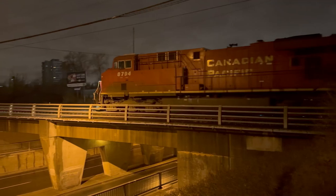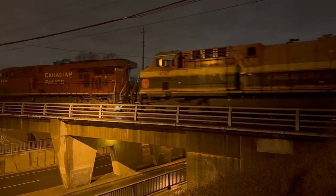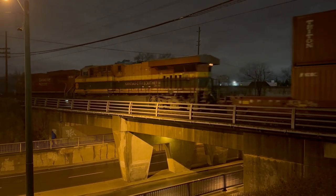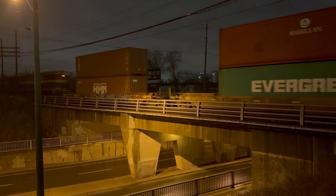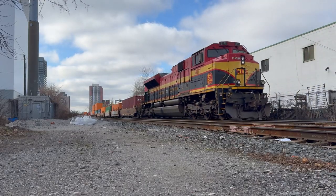When GE rolled out these locomotives, every railroad around — like CN, CSX, UP, NS, BNSF, and KCS — purchased them like PS5s back in 2020. They even made it all the way down to Ferromex in Mexico. After testing, they found out the GEVOs were super reliable and much quieter than a Thundercab SD70ACE.